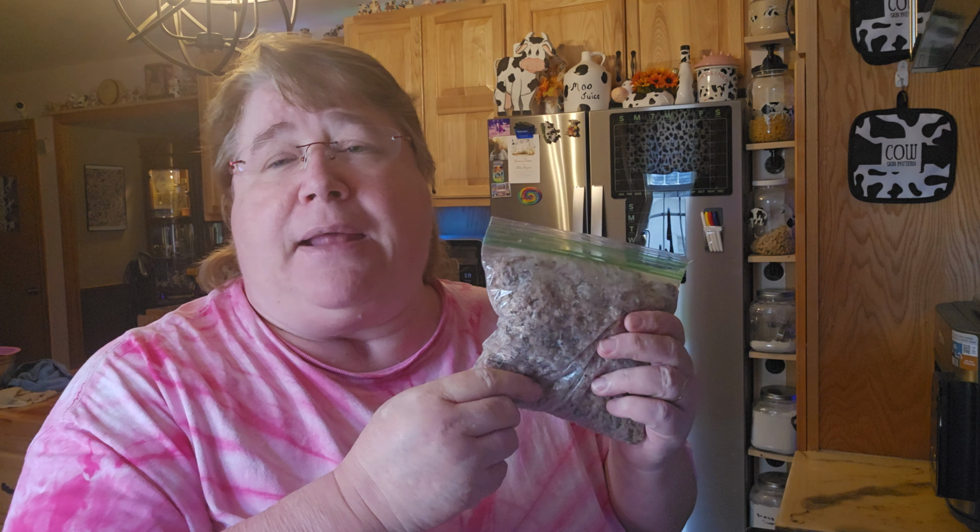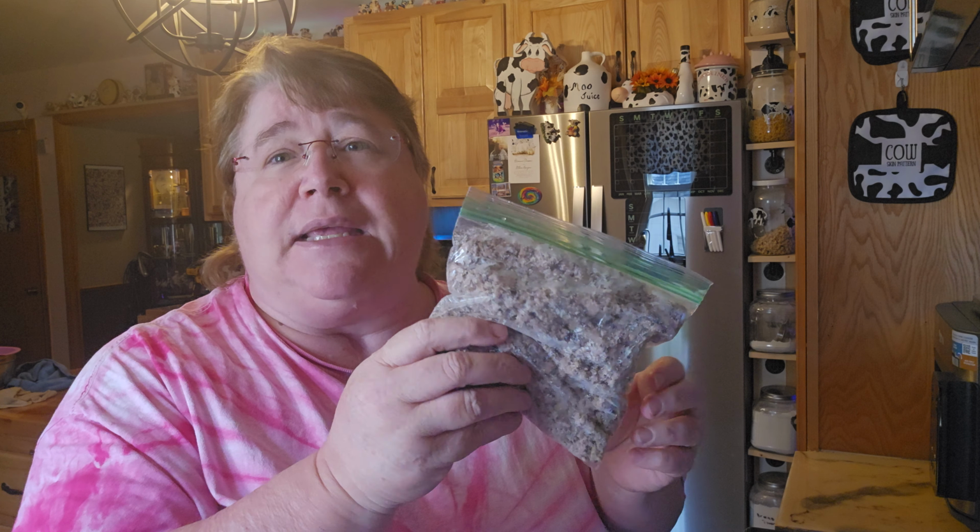So anybody who's not watched me before knows that I pre-cook my hamburger in the Instant Pot and I freeze them in these little bags, and it saves a lot of time for me sitting here browning my meat, which I don't like to do. So I'm going to go ahead and bring you down here and show you what I'm doing.